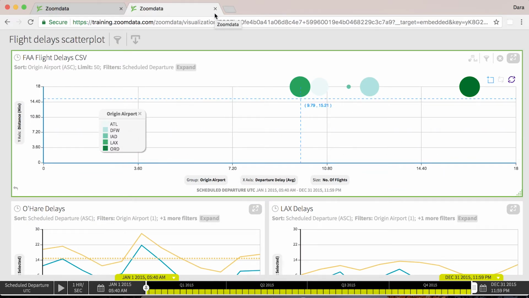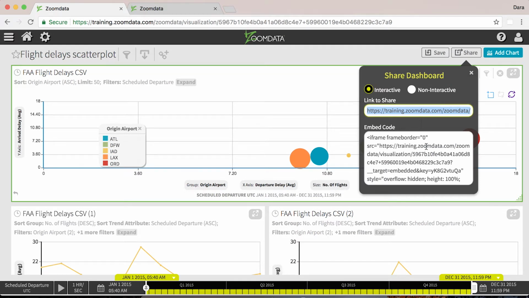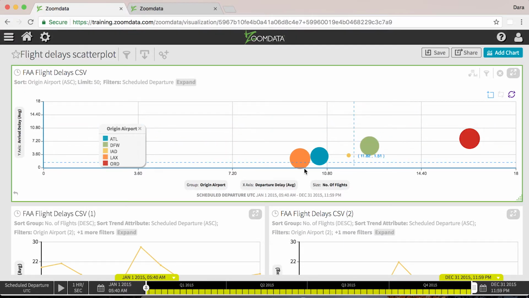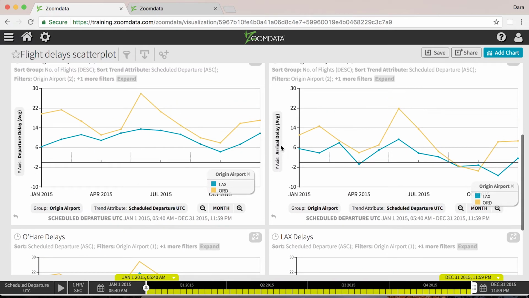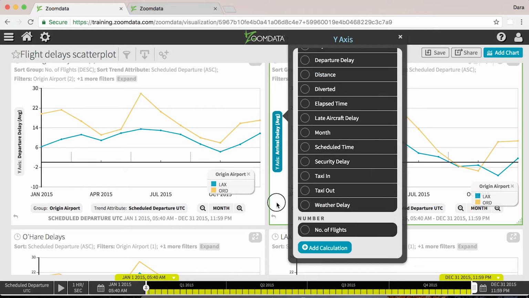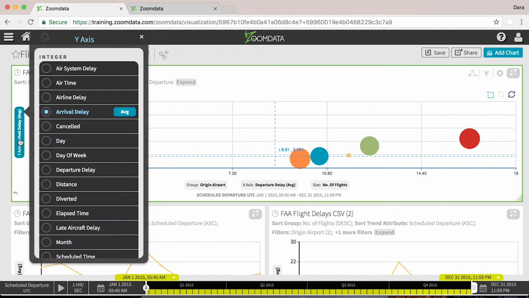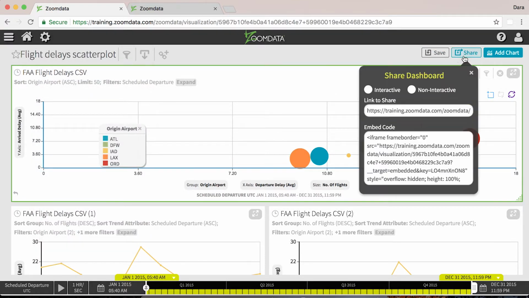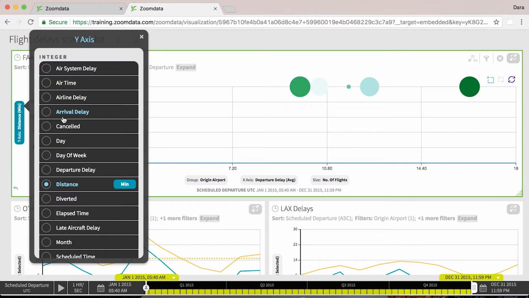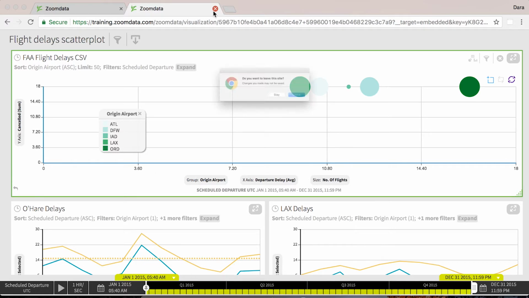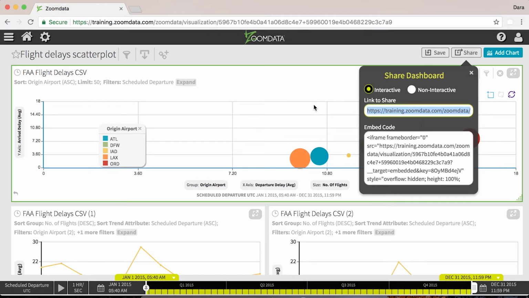And this is important to keep in mind because these links that you get from this share menu here are public. Anyone can see them. You don't need a Zoom data login. If you're dealing with privileged information like HIPAA health records, it might not be the best idea to send these links. And if you're using information that's safe to show the public here, but if you clicked this and switched it, you could switch it to some information that you might not want being public. Like, let's say the FAA created this, or Acme Global Incorporated created this. They want to show the public this airline delay information, but they really don't want to show people information about canceled flights. Then in that case, you definitely want a non-interactive link. Because if you have an interactive link, someone could go in and change that information and they can get to those canceled flight data. So just something to keep in mind. Sharing is really, really powerful, but it comes with some caveats.